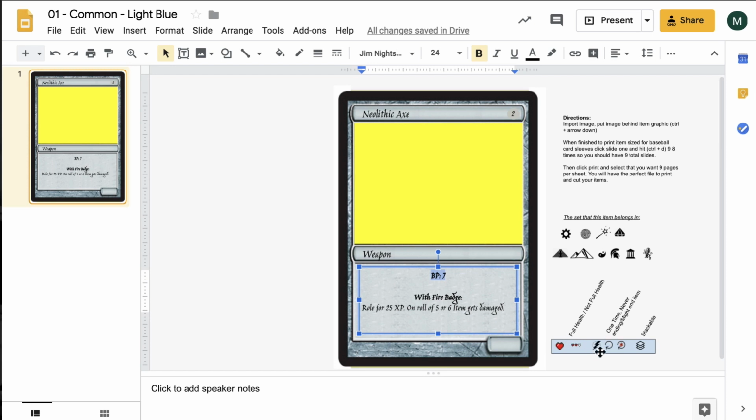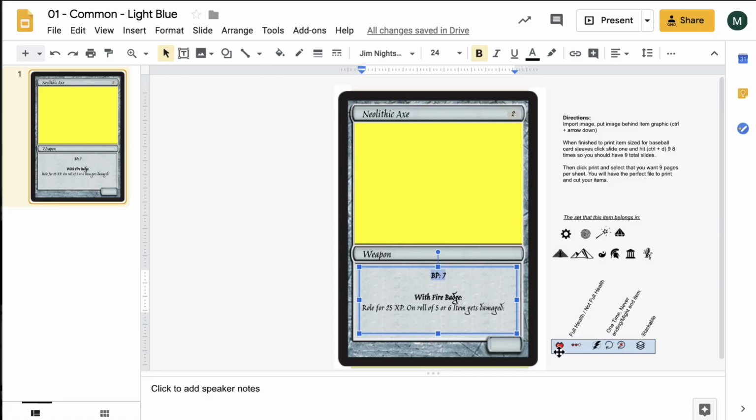And then, so I have some things over here. These are things I put in that bottom corner. These are things that my students will become familiar with, these sort of graphics. So I have the heart. The heart is you have to be at full health to use this item. Then the two hearts with an empty heart, that means you don't have to be at full health to use this item.